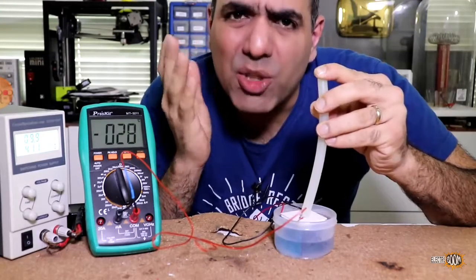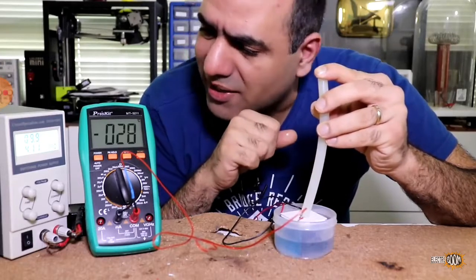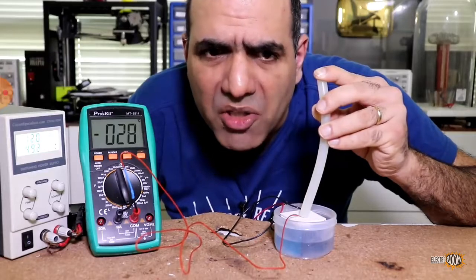Well, it's cooler than minus 26 that we need, and it's probably colder. My thermocouple is not making a good contact. Let's go to maximum 12 volt. Well, that didn't make much of a difference.